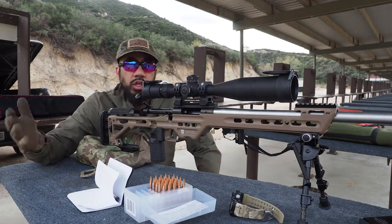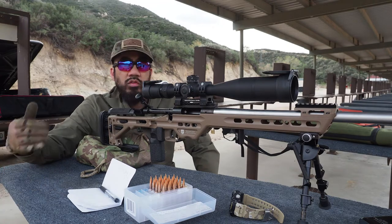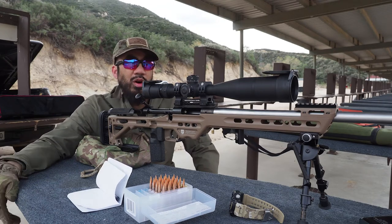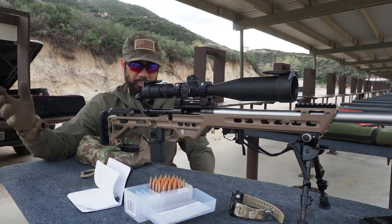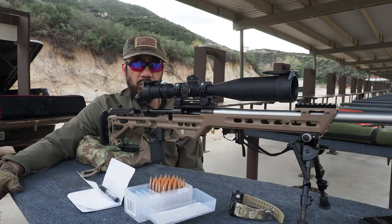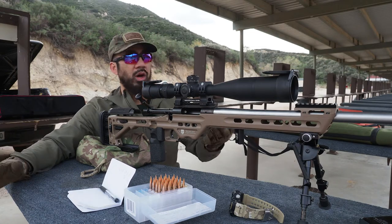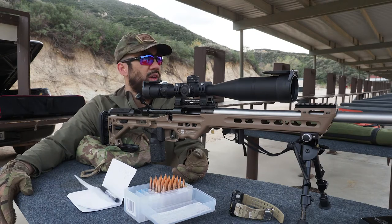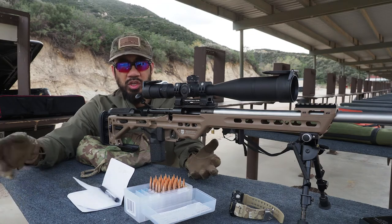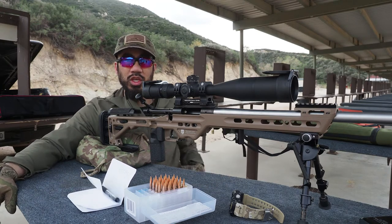I drove the Tacoma today because I haven't been putting much mileage on my other vehicles since I got the Jeep. I was going to drive the Jeep to record a recovery gear video — I assembled a recovery kit to supplement the winch and wanted a video to supplement an article I'm writing. But I decided I'll film that another time. I figured I can get this done quick, go home, switch to the Jeep, and get to work without wasting a vacation day. Anyway, enough talking — more shooting so I can get these rounds down.